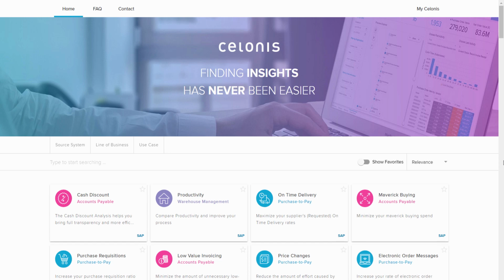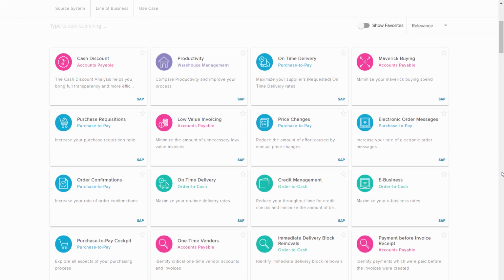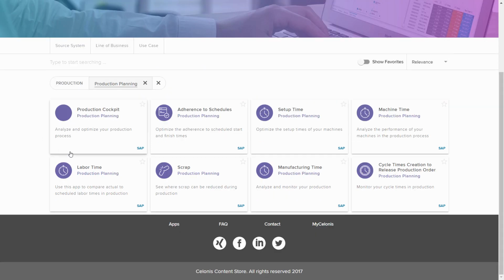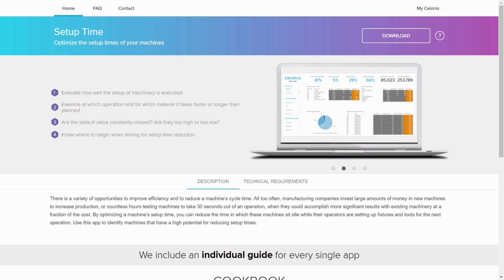The Celonis Content Store offers a variety of use cases out of the box in order to get more insights into improvement potential. For example, there is a setup time analysis in which we can analyze setup time performance, meaning how much of the time is spent on preparation of machines, the gathering of tools, materials, and so on.